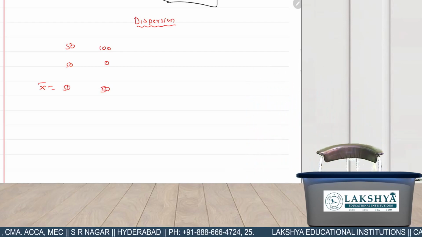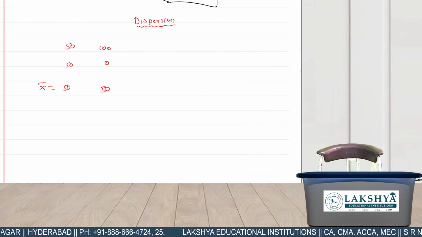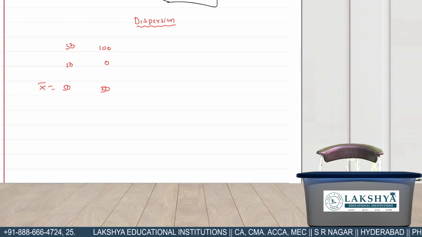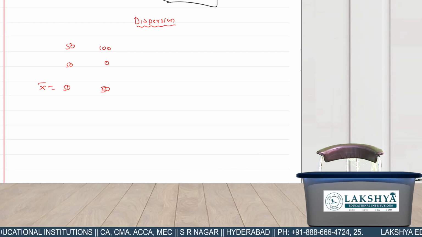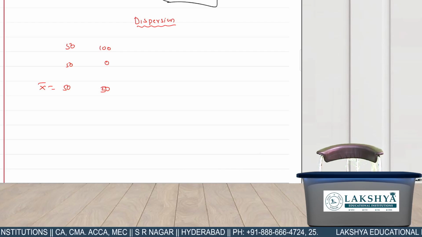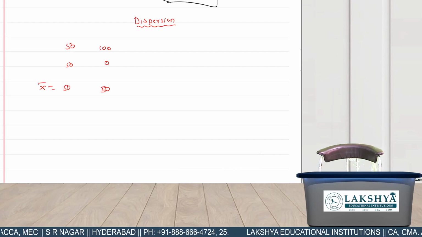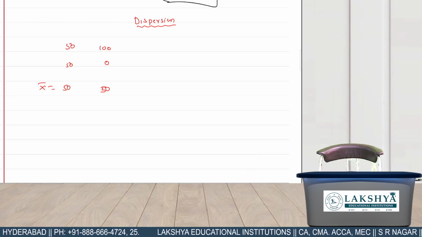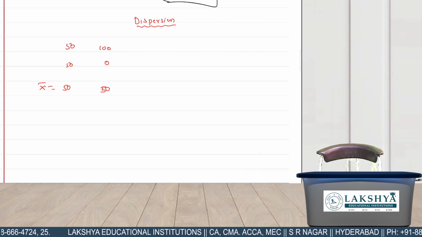In this situation, based on the arithmetic mean, it is somewhat difficult to say which series is more consistent. In that situation we require some additional measures like dispersion. Two distributions may have identical measures of central tendency and identical measures of dispersion, or different measures of central tendency and different measures of dispersion, or different central tendency and the same dispersion, and the reverse. That completely depends on the given data.